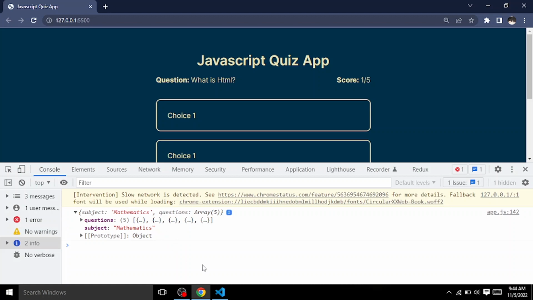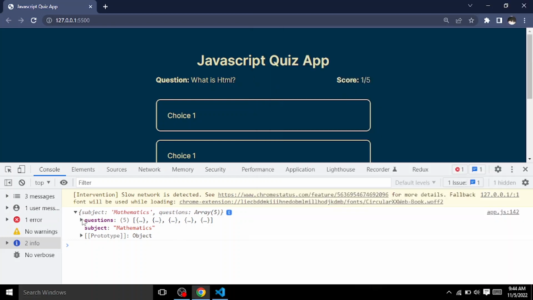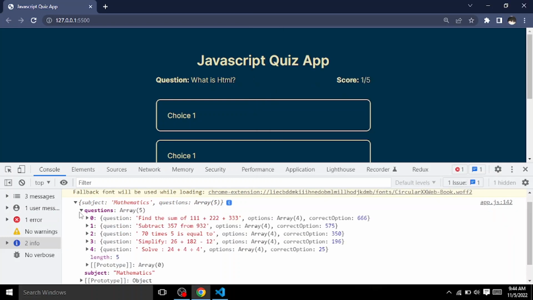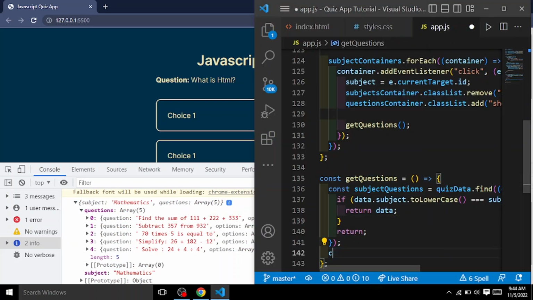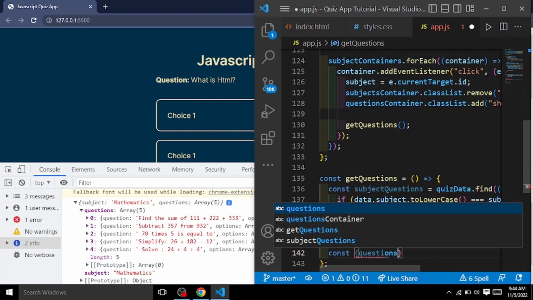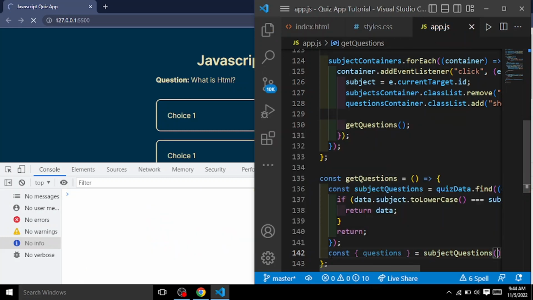So the next thing we're going to do is destructure it. We're going to get everything we need from this array. So these are the questions. The first thing we need from subjectQuestions is the questions array. So const questions is equal to subjectQuestions, sorry, not an object.